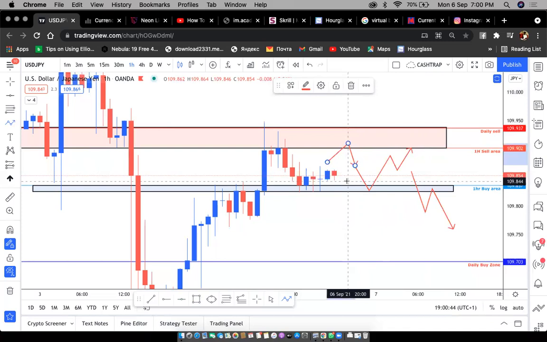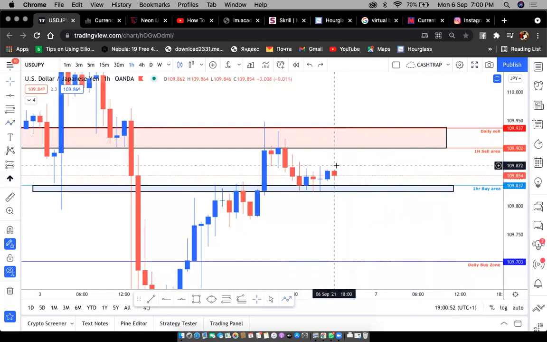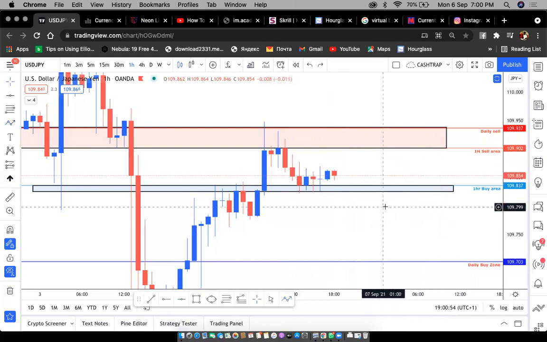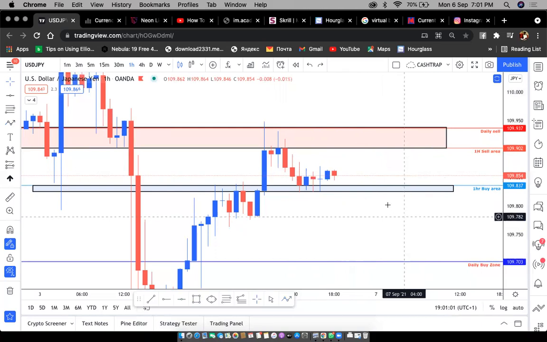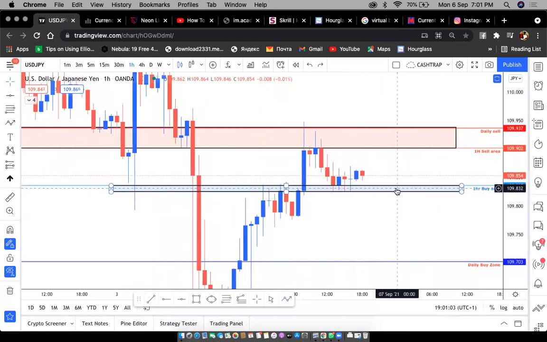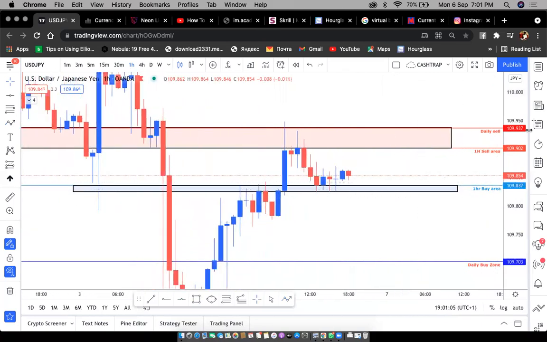This strategy, you can learn it from Christopher Derrick. It's called price trap. Now that I have an idea that these two things can happen, I have identified the support in the 1 hour area and also in the daily time frame. So now, do I still have some areas that I want to take?